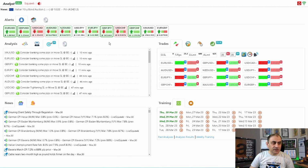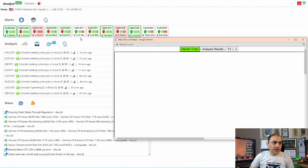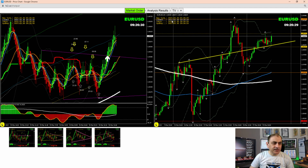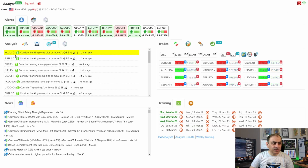All right, so next one is EUR/USD, pretty straightforward. We can see that was a pretty straightforward breakout. Again, we were looking at the 4-hour. That's exactly what we're looking at here. Based on the 4-hour, you can see here the price nicely respected, and that's what I explained to my traders. If the price is going to respect, then possibility of long, otherwise breakout short. And in intraday, this is the analysis I did and explained to my traders, look for this breakout, price nicely broken, bank a few pips. Amazing trade on EUR/USD.